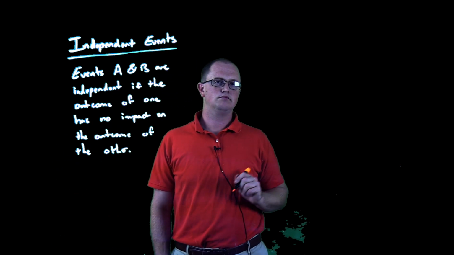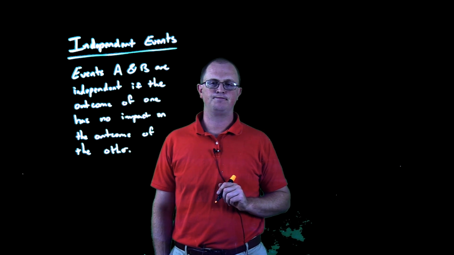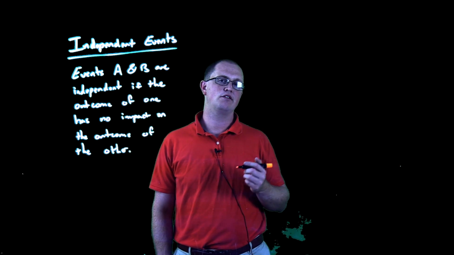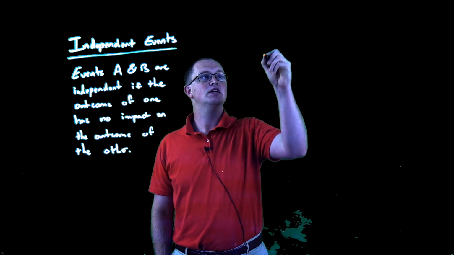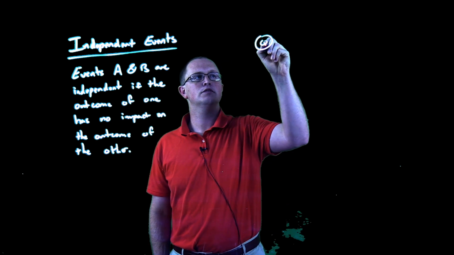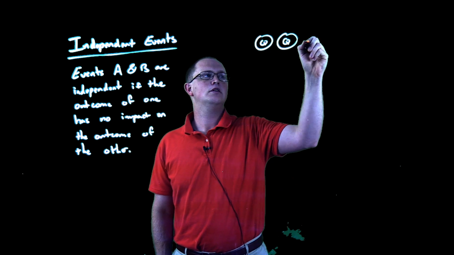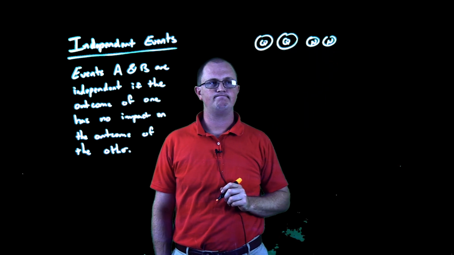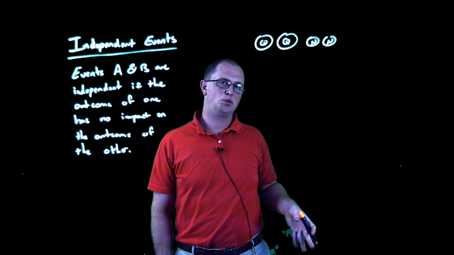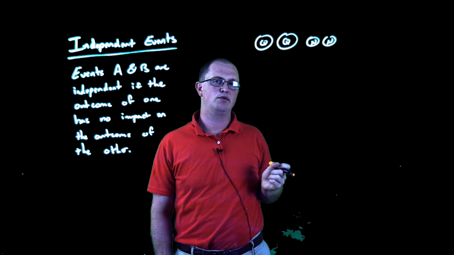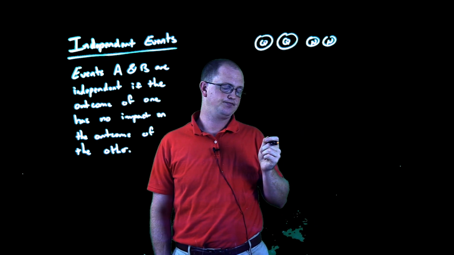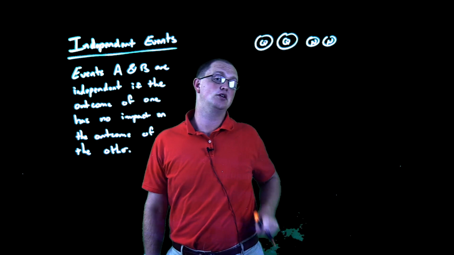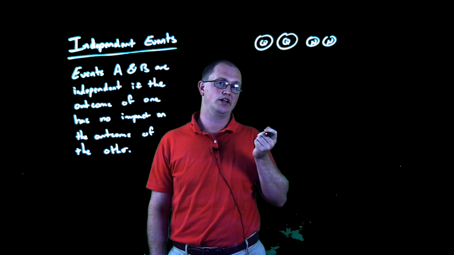So let's consider a scenario. There's a woman and she's got 4 coins in her pocket. 2 quarters and 2 nickels. She's going to reach into her pocket and she's going to grab a coin and she's going to look at it. She's going to put it back in her pocket. And she's going to pull another coin out of her pocket and look at it.